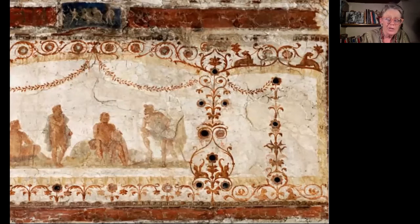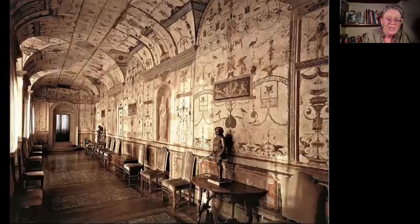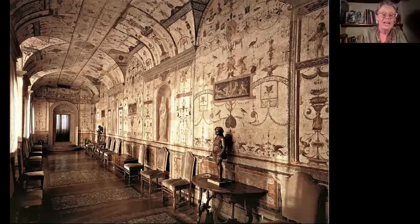How was it discovered? In 1480, a young Roman man walking the hill called Colle Oppio actually stepped into a crevice by accident, fell into this grotto, and saw this. Word got out. The painters coming to Rome at the time were terribly enthused. After all, this is the Renaissance, when we have tremendous appreciation for everything associated with the Greeks and Romans and antiquity, and they are going to get into the grottos.